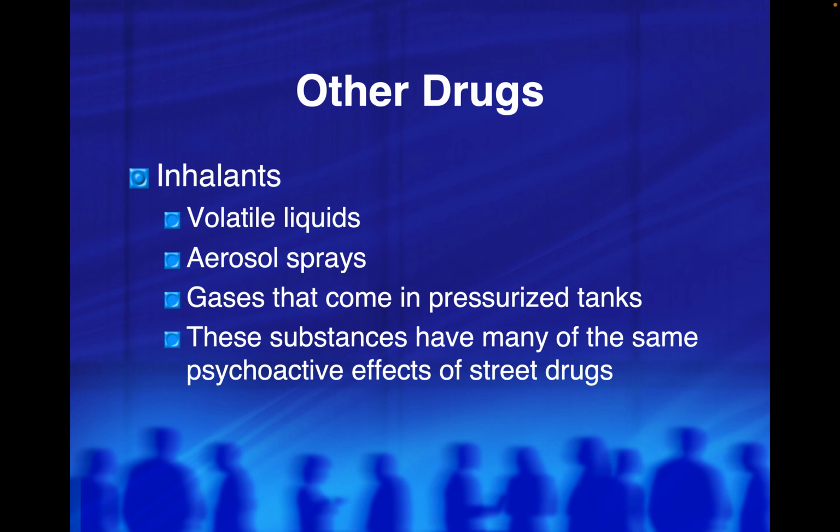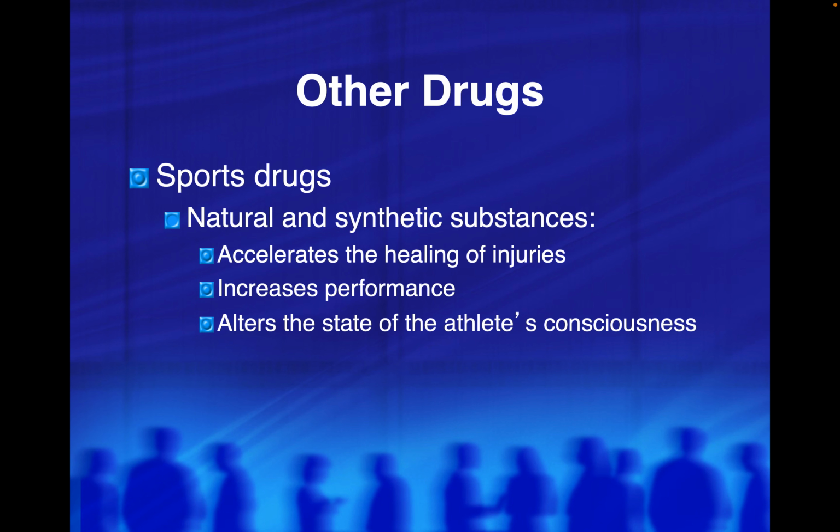inhalants, volatile liquids, aerosol sprays, gases that come in pressurized tanks. These substances have many of the same psychoactive effects of street drugs. And they're out there, and our kids are using them. Sports drugs, natural and synthetic substances, accelerates the healing of injuries, increases performance. It alters the state of the athlete's consciousness.